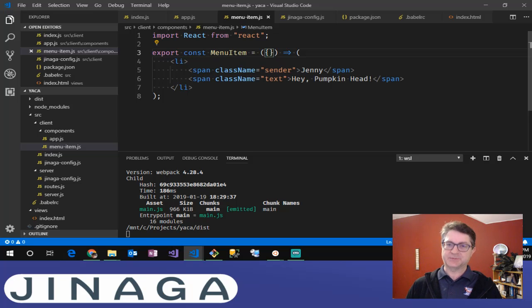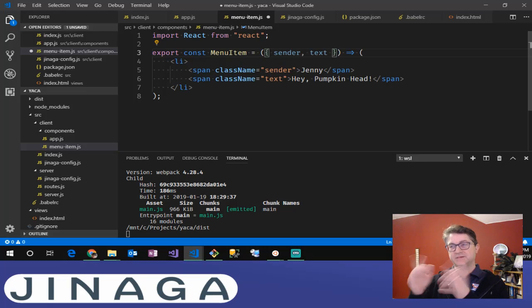What is this object? This object is the properties. It's called props. And so props is a JavaScript object that has one field for every attribute that you set on the element. So if I want to be able to set the sender and the text, then I can destructure those into this function. So this props has these two things.